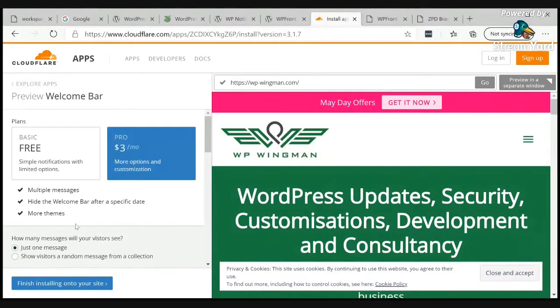but for $3 a month for just that limited amount of goodies, I don't think that's such a great deal as maybe going for the SeedProd plugin upgrade for that. So, I mean, it's up to you guys. But I would probably recommend, if a client's coming to me, to get that paid SeedProd to allow them to get the counter and the email stuff working. I think that's probably a lot more value.